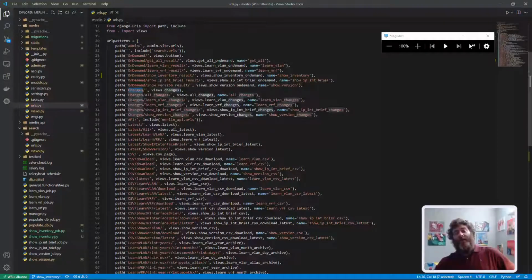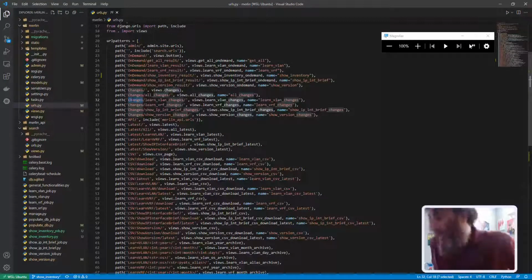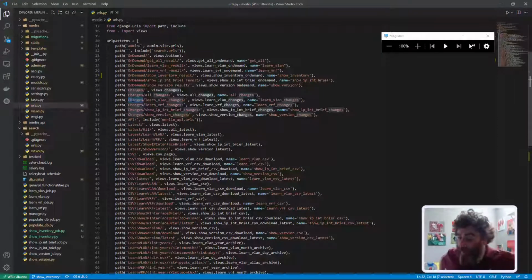Changes. Now this one's going to be hard to test because I'm not changing the inventory, right? I'm not swapping out parts or anything. But it's very valuable from an inventory perspective. Did someone take an SFP from the lab and put it into production, and where did that part go in the lab? Or vice versa?